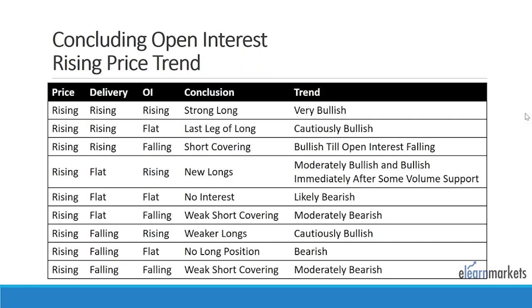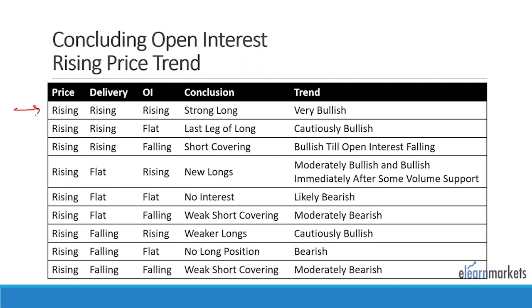The more you practice in the market keeping these metrics in mind, the better you will be able to comprehend the probable activity in that stock when there is an increase or decrease in the open interest, as well as an increase and decrease in the delivery. Okay, now let's discuss these metrics.